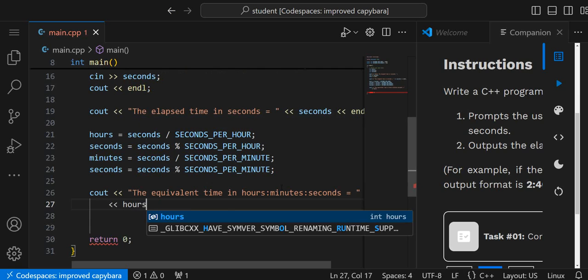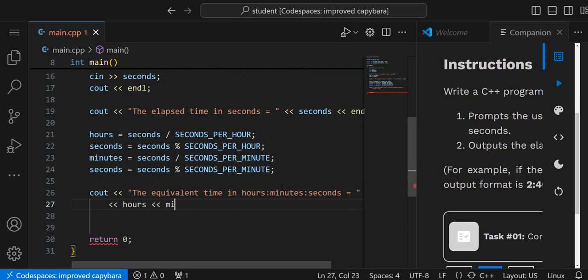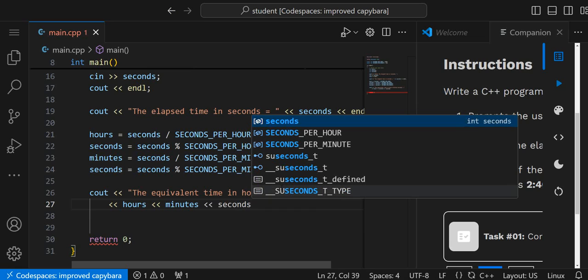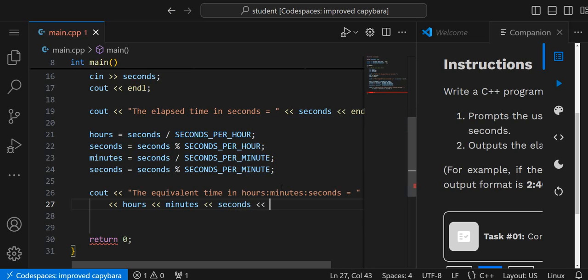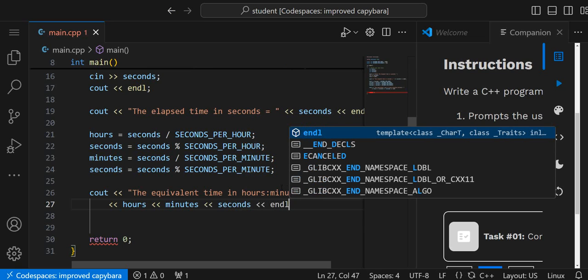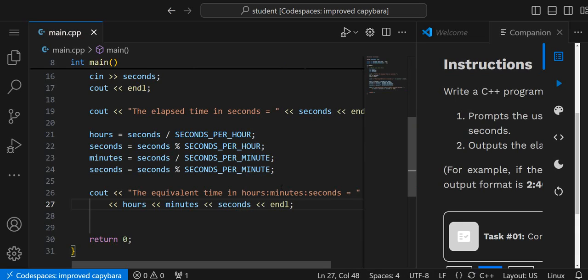So we'll go hours, minutes, seconds, and line. Let's bring this up a little bit. There we go. And that's our code. Let's take a closer look at it.